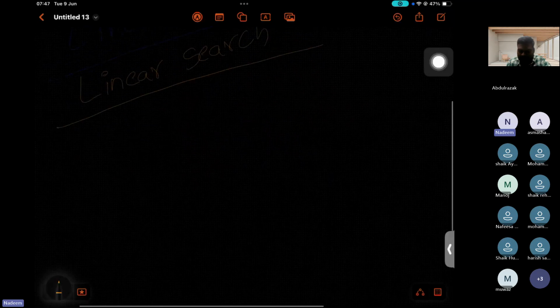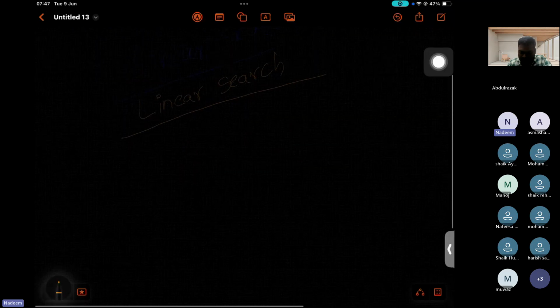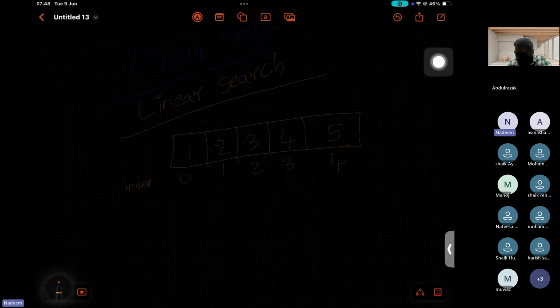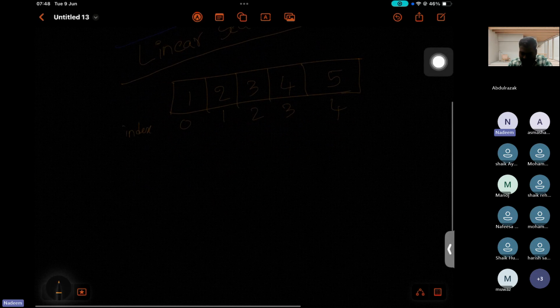Okay, so linear search. Linear search is nothing but, I will take an example here. So you have an array with data 1, 2, 3, 4, 5, and the index values are 0, 1, 2, 3, 4. Linear search is nothing but searching for the targeted value.